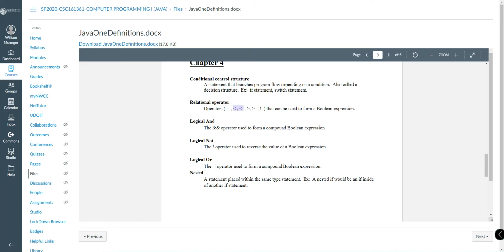Of course, less than or equal to, greater than or equal to. These can get people into trouble if you're not careful with which one you use. If you use a less than, let's say less than 0, that means it's not going to be 0. It's got to be less than 0. If you say less than or equal to 0, then it will be 0 and anything below it. Same with greater than. If I say greater than 0, 0 will not be true. It has to be bigger than 0. Any number as long as it's bigger than 0. Greater than or equal to means it can also be 0.